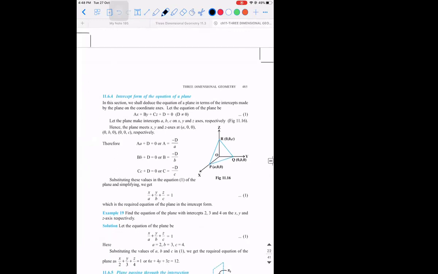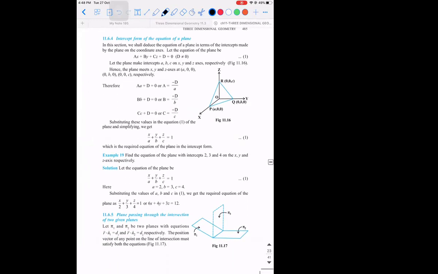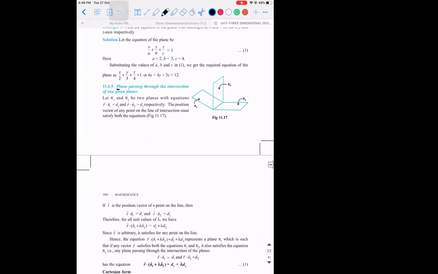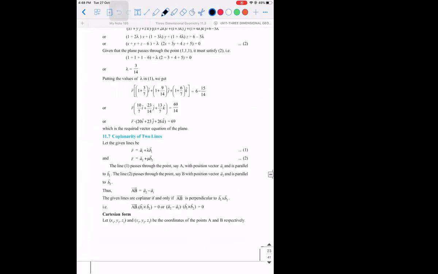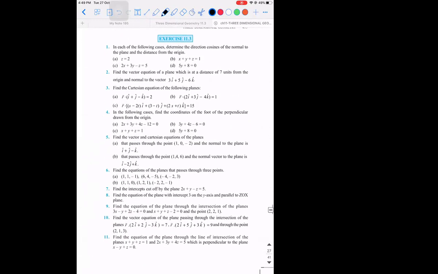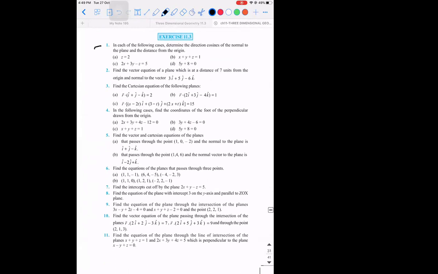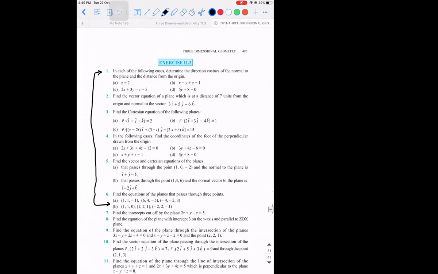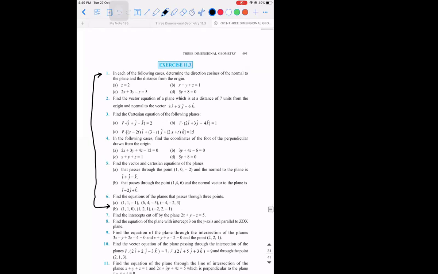Okay. In the next class, we will be discussing the intercept form and how to write the equation of a plane. The remaining parts we will discuss, and in the next class we will complete this chapter. Before next class, you have to work on problem numbers 1 to 6. I've seen many of you have not submitted the previous assignment also. It is very clear that you have not worked on 11.2 also. If you're not completing these two by Thursday, please don't attend the class. You're not going to understand anything. It is of no use.